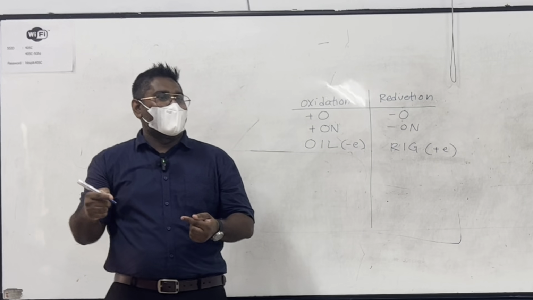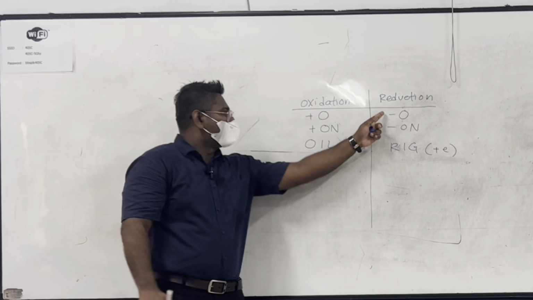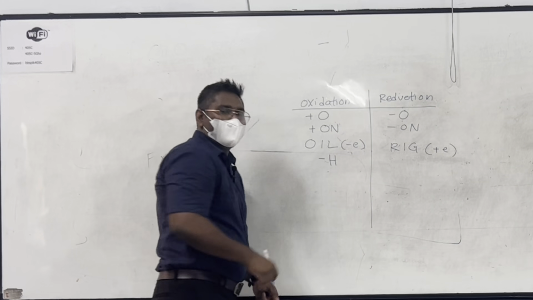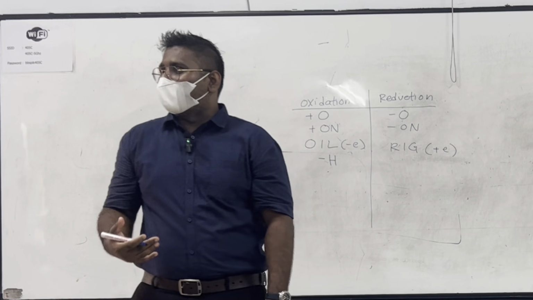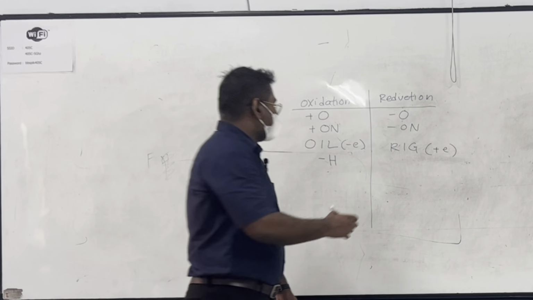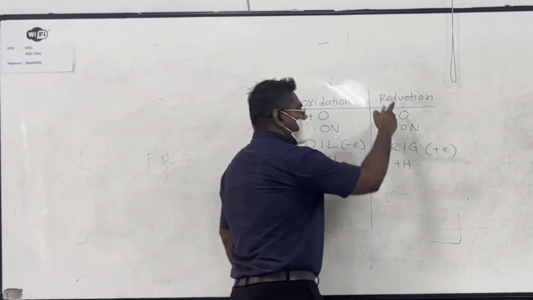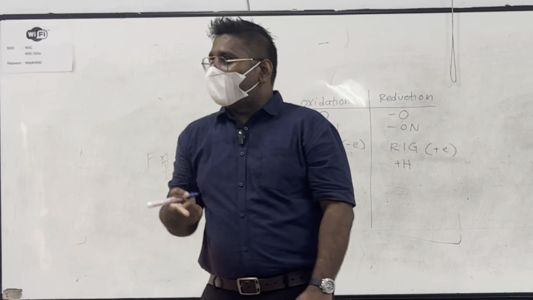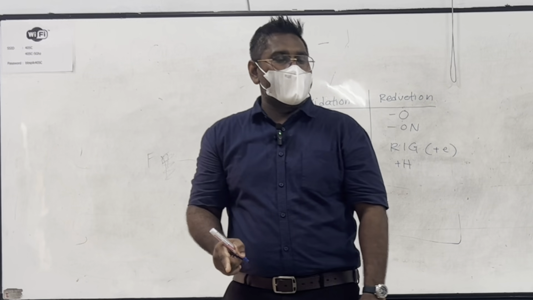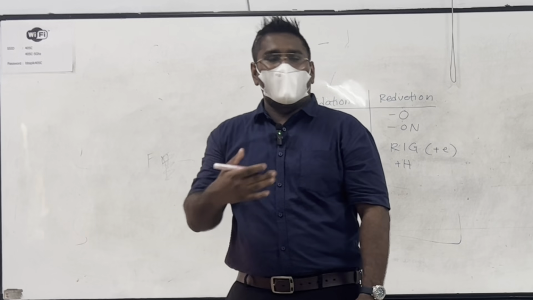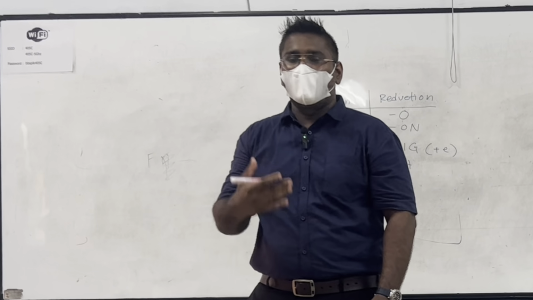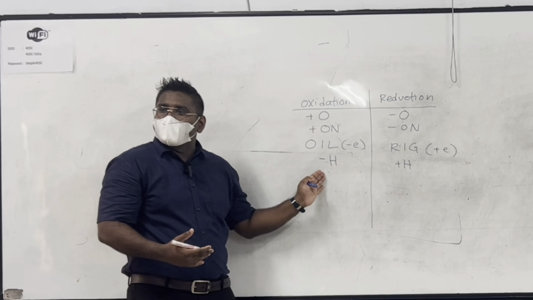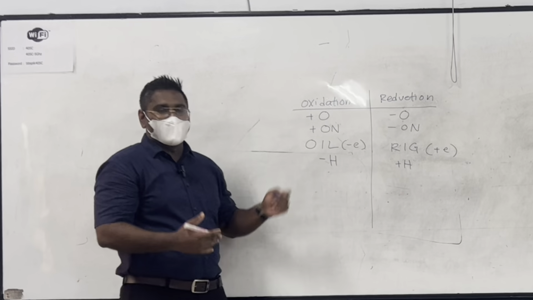And the last one is, you see, plus, plus, minus, minus. If there is loss of hydrogen, we say it is oxidation. Whenever there is gain of hydrogen atom, then it's reduction. But for the fourth one, which is hydrogen, normally we use it for organic reactions, the ones that involve hydrocarbon and so on. So maybe this one is not so important, but the most important will be the first 3 definitions.